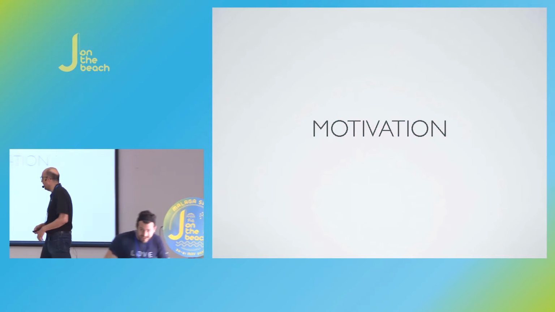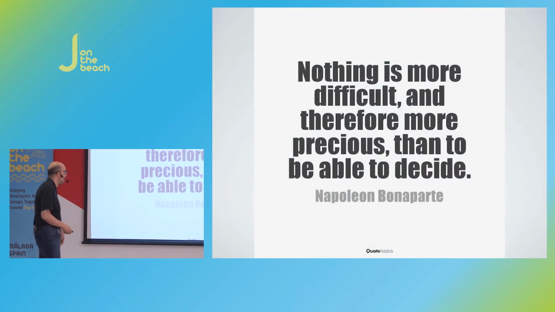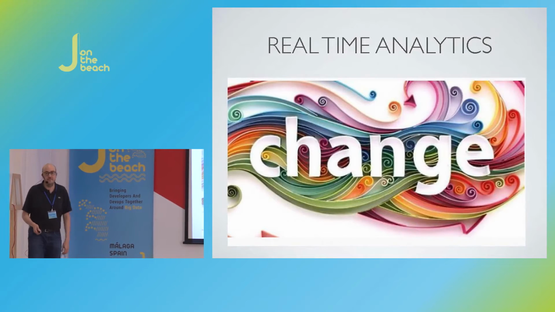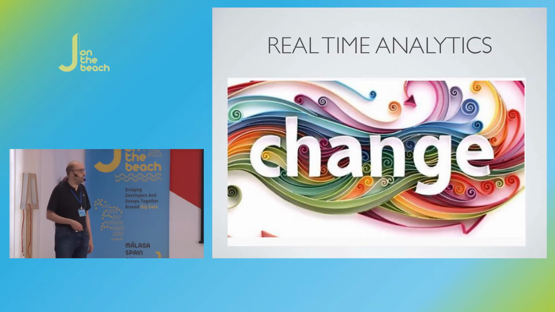Okay, so we have started talking about the motivation. Basically, it's very important to be able to decide. This is why we need machine learning, and then we need real-time machine learning, real-time analytics, because things are changing. And when things are changing, we need to adapt to the changes.